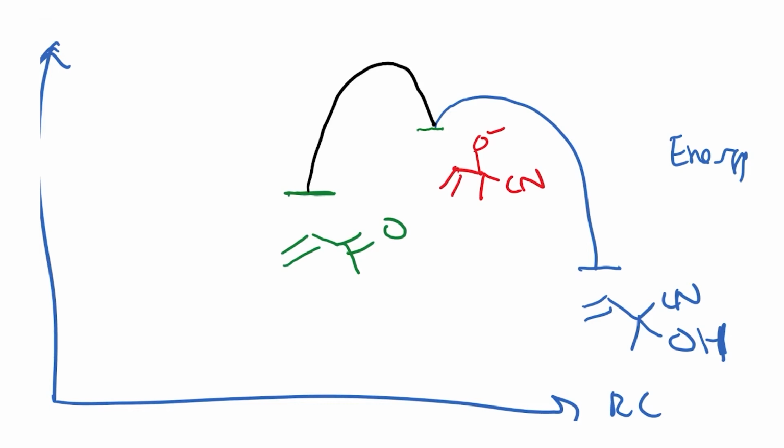Okay, now this is fairly straightforward. Now the important point here is that the first step, that is reaction with cyanide, can occur, and there's enough energy at 5 to 10 degrees for this reaction to occur. Now, since the conjugate addition is the slow step, it's likely that the barrier for conjugate addition must be higher.